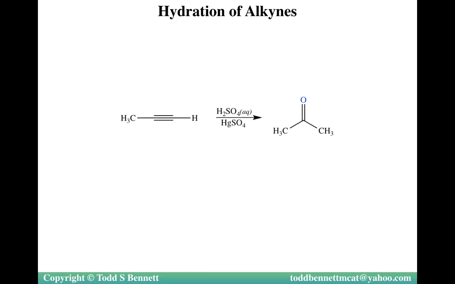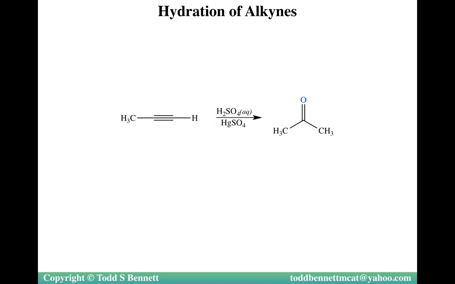Okay, so what if we want to do it, instead of in an anti-Markovnikov fashion, in a Markovnikov fashion? So in this case, just like we did with an alkene, we added Hg. It was actually in a +1 state. We had a couple acetates on it. This time we're using Hg, but we're using it in a +2 state, because if you recall, sulfates carry a -2 charge. So mercury carries a 2+ charge to offset it. So we're dealing with that.